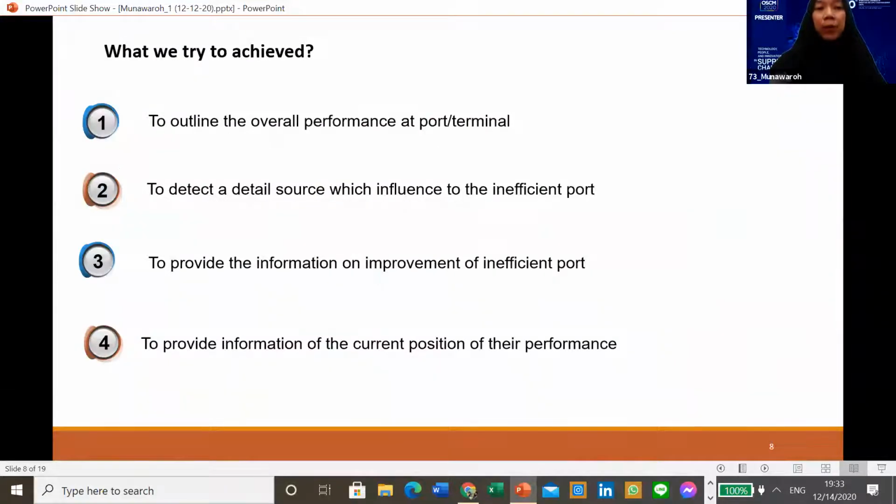What we try to achieve with this study is to outline the overall performance of the port or terminal, take the detailed slack relevant to the inefficient ports, provide information on improvement of inefficient ports, and provide the information on the position of the performance.